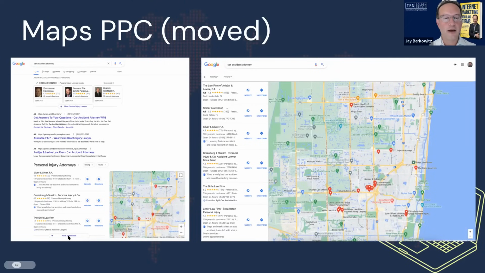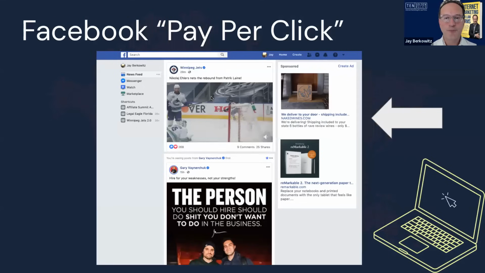But if you click on more businesses, and a lot of us do that, like if I'm looking for a local business, I want to see all of them. I want to see all the maps, and the more sophisticated search consumers are going to do that. Google's still running some ads there. So this is still a nice position. We get some good results from these PPC ads here.